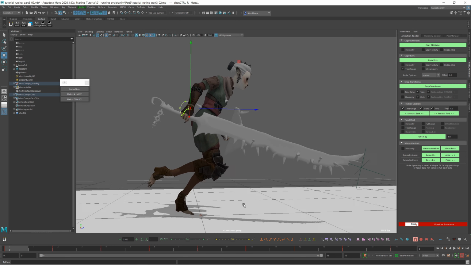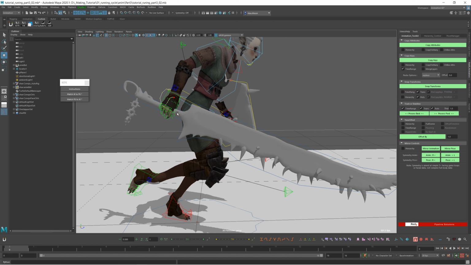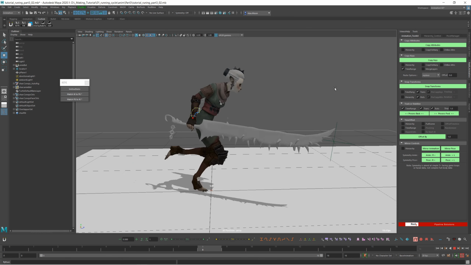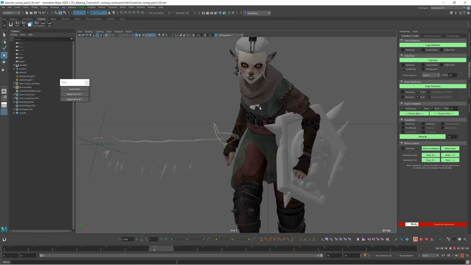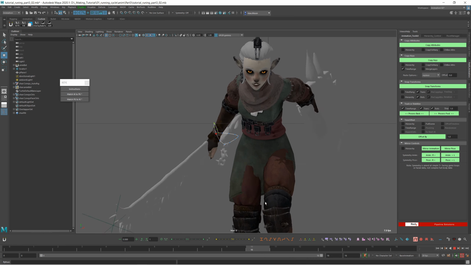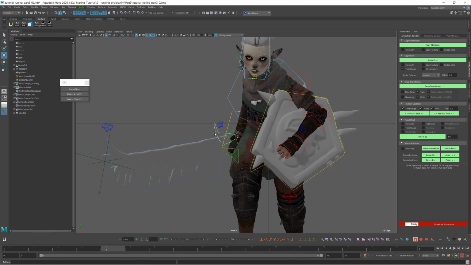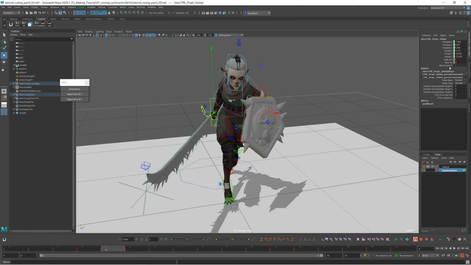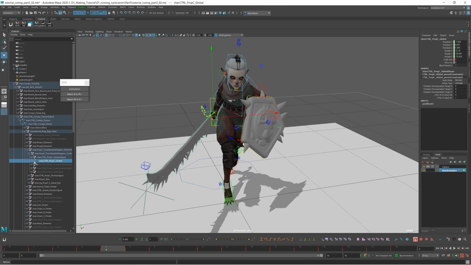The weapon is not following. It was following FK, so I will change this to follow the IK controller, with a constraint parent, so it will follow the IK. Yep. Then it's still following the FK, so I will remove this.